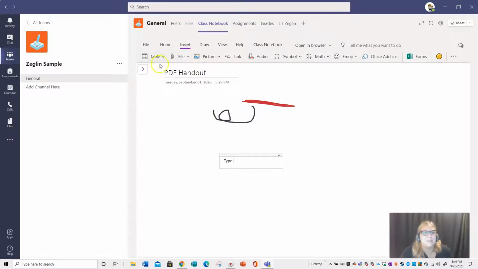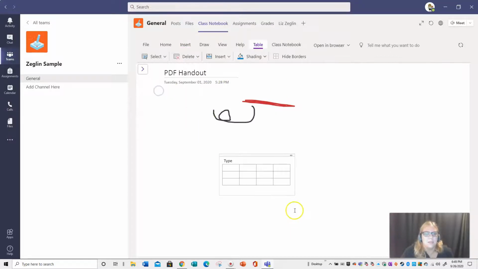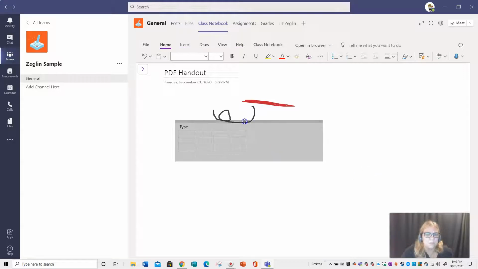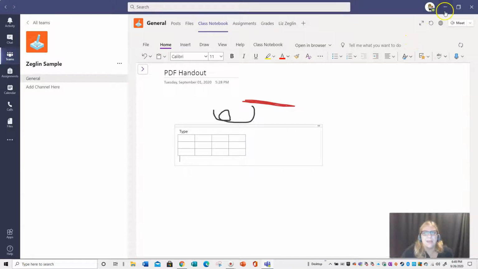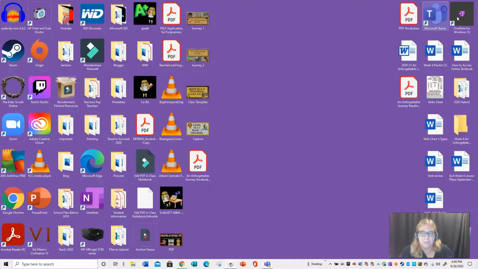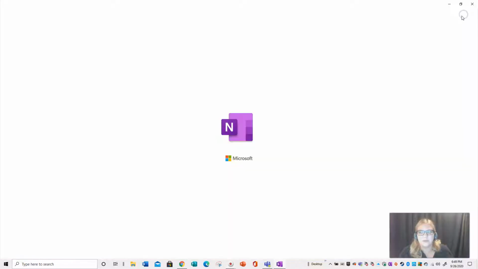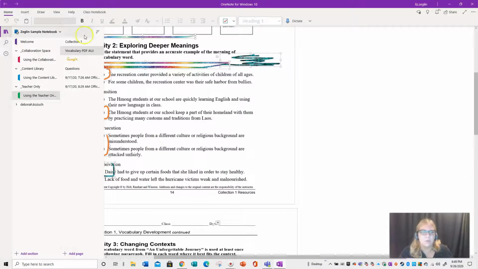I just feel like with anything in Microsoft, there's a lot of different ways to do it. But the key for me, now that we're using Teams, is that I'm using the class notebooks already set up within the team, whereas before I used to set them up separately. The only way I can set those PDFs as background is using the OneNote app.